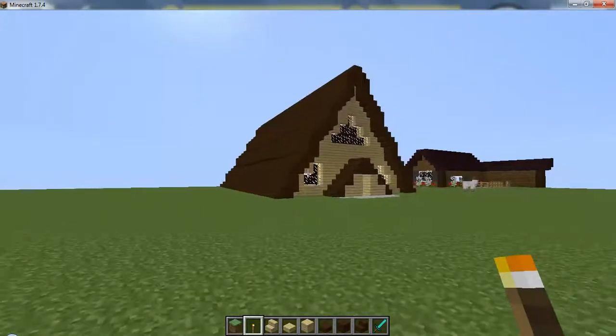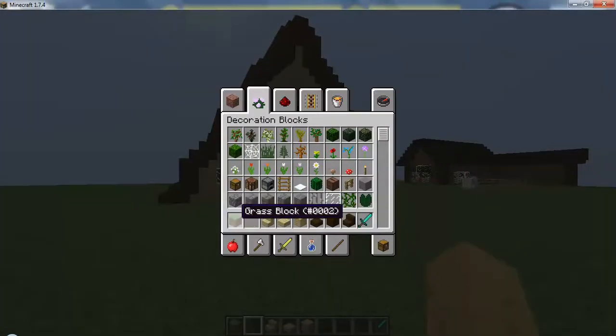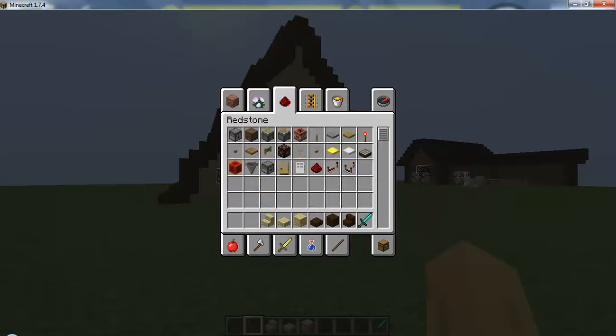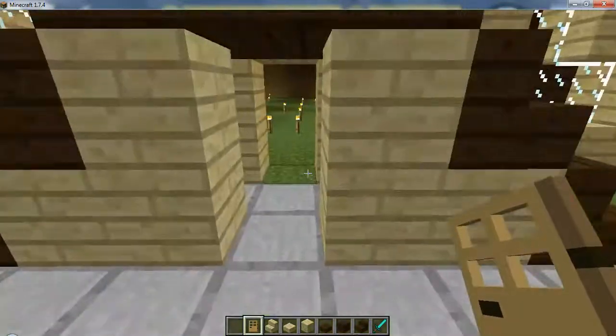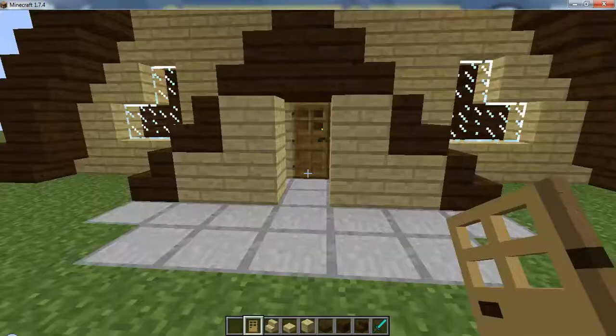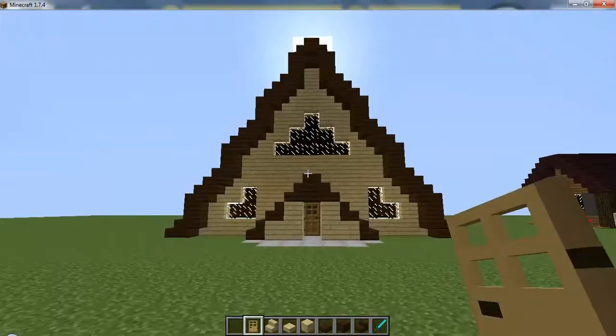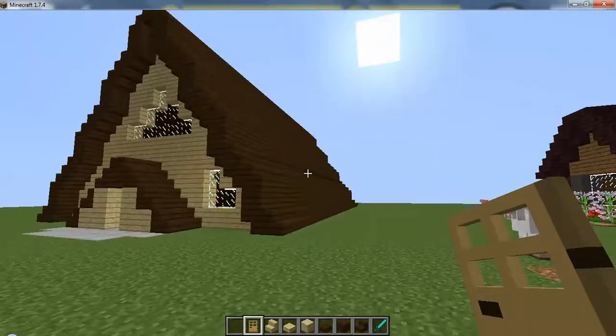Okay, guys, I got it. Definitely got it, I lit it up on the inside. Let's see, I need a door. No, that'd be under redstone. I don't know why. Doesn't make much sense. I don't know what the floor is going to be, so I'll just pop that down for right now. Okay, so there it is from the outside right now.